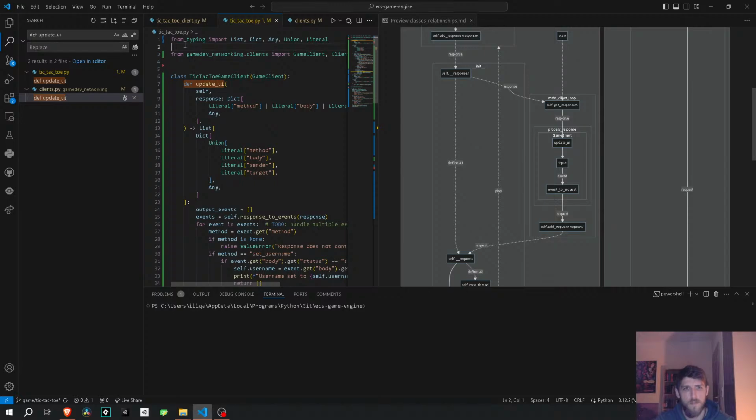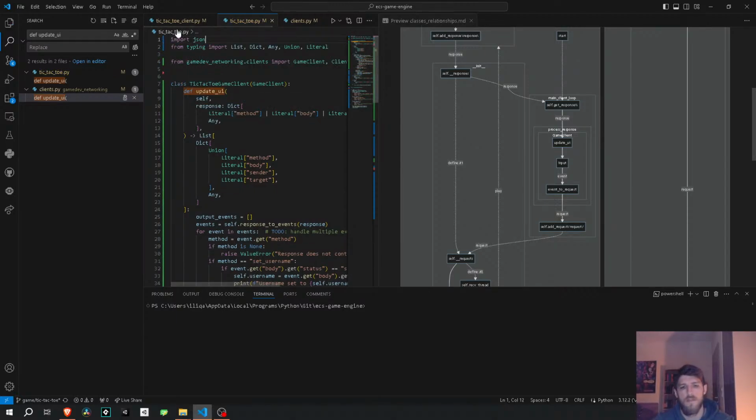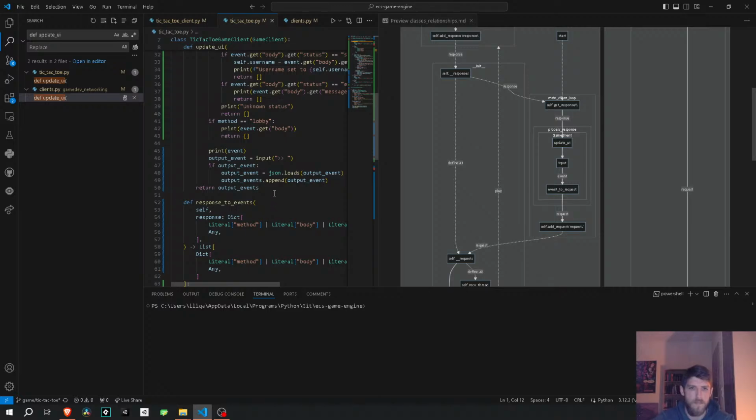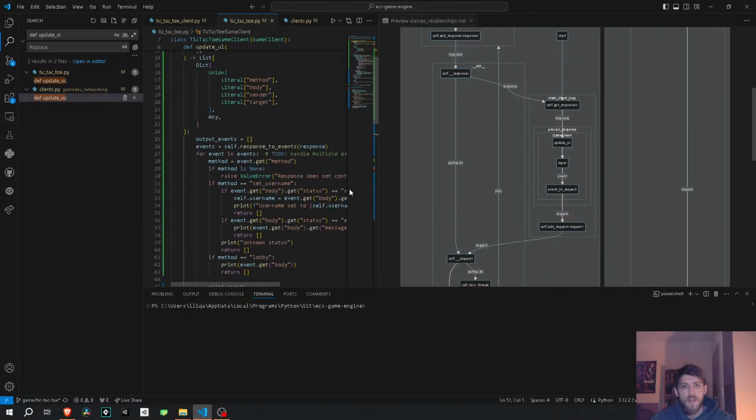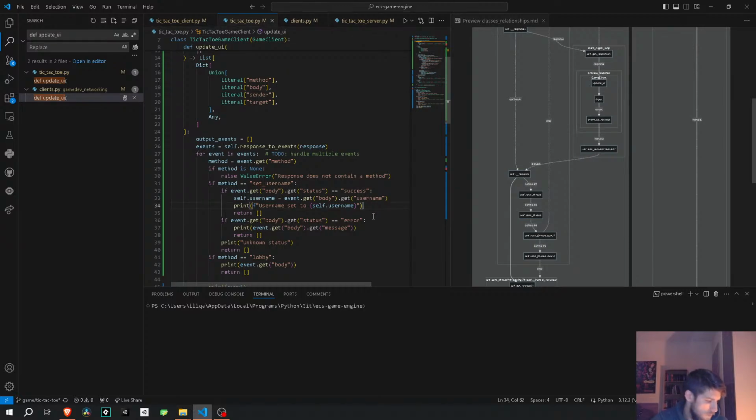For JSON. All right. And this should have some functionality already. Let's test it.